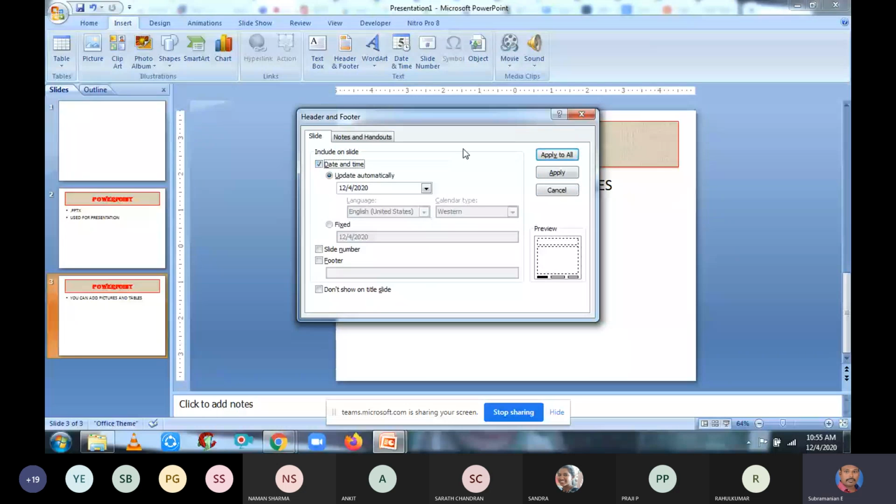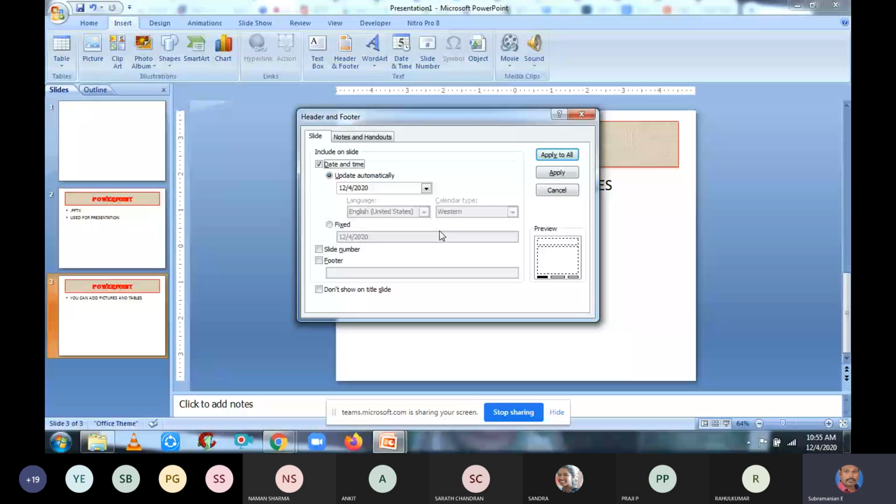Here there are two options available. One is update automatically and second one is fixed. What it means is, update automatically means you are preparing one presentation for the day after tomorrow's class or session, so you can use the option update automatically.